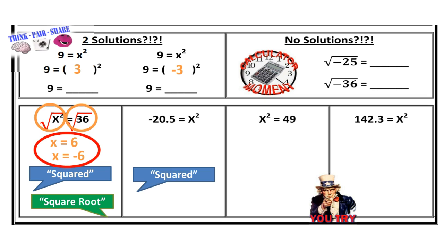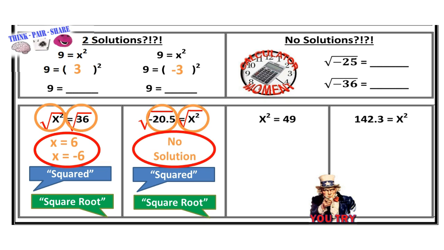For our next equation, we ask ourselves what's happening to my variable. X is being squared. So to undo that, I need to use my inverse operation and take the square root of both sides. Apply the inverse operation, put it into the equation, and then evaluate. The square root of x squared, that's just x. Square root of negative 20.5. When you plug that into your calculator, you're going to get an error or some kind of not so nice symbol on your calculator. That's because you cannot take the square root of a negative value.